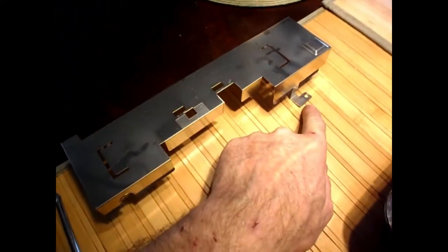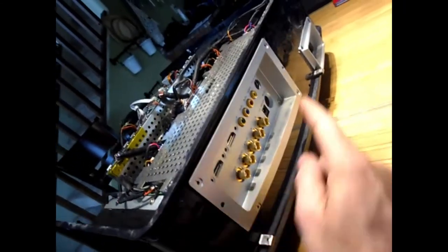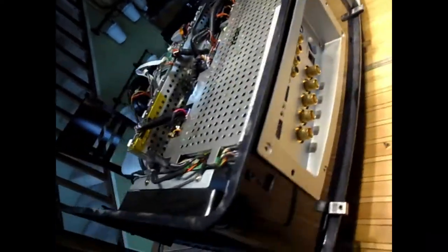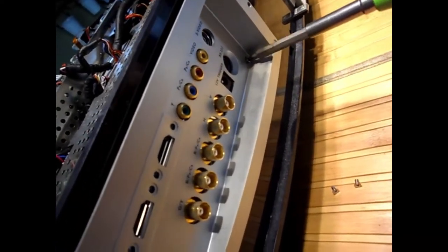Okay, so I got this top metal plate off. There was a screw here, here, here, and a longer screw over here. The next thing I'm going to do is take off this back input cover. So this guy, there's a screw here, screw here, screw here, screw here, screw here. And then there's one kind of hidden screw down in the corner. Don't forget right here, this little one that they've stuck off to the side here. I'm not sure why they wanted to put that one there. And this just comes off out of the way.